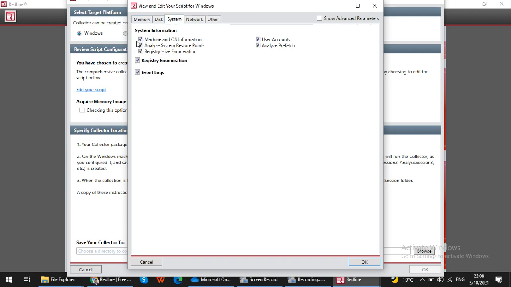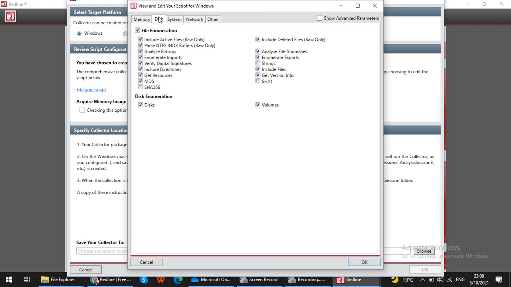System, maybe I'll just leave machine and OS information, user accounts, and the rest I'll also remove. Event logs, let me leave this one. And under this one I'm going to remove everything, so that it won't take time to run.